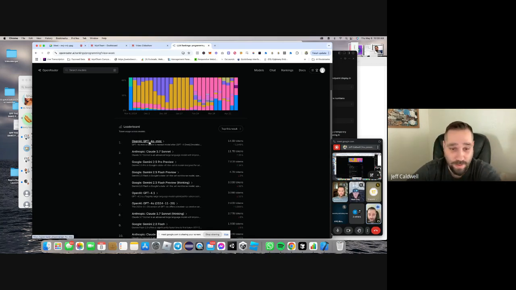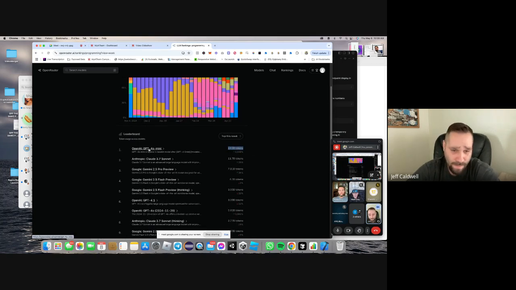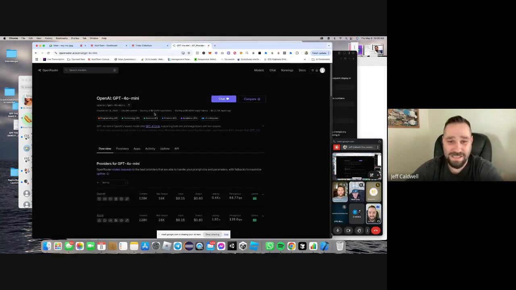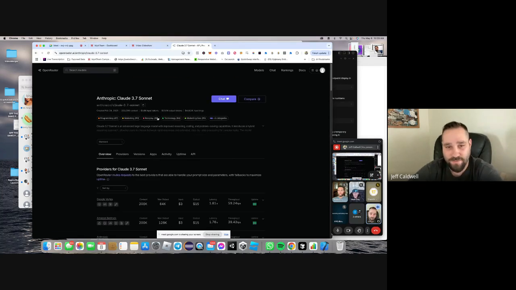You can see GPT-4o Mini. This thing's getting hit with millions of tokens. The cool thing is it's 15 cents for a million input tokens. If you compare that to Claude 3.7, you're looking at $3 per million input tokens, and then $15 for a million output tokens.